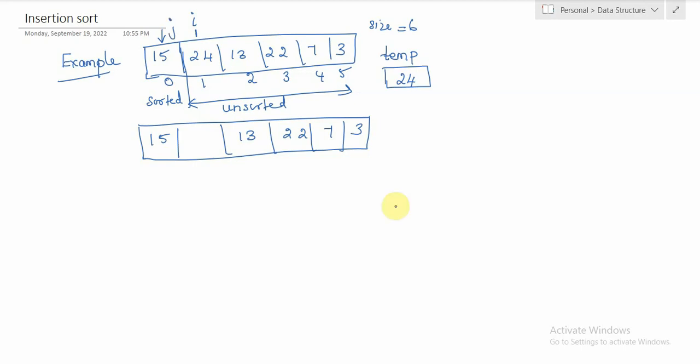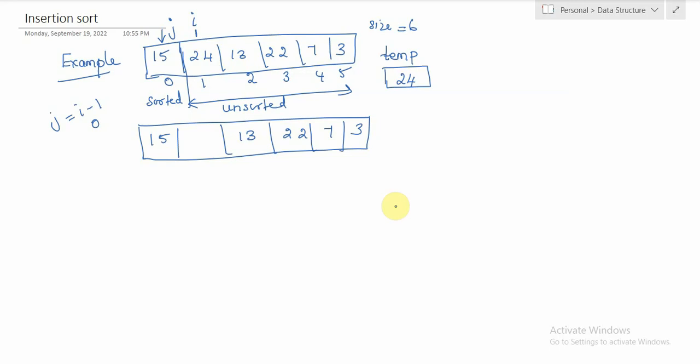So how can I say this j? j is one value behind i. So I can say j is i minus 1. Which means if the i value is 1, 1 minus 1 is 0, right? So j is at the previous place beside this i value.